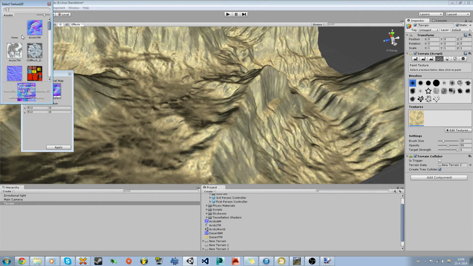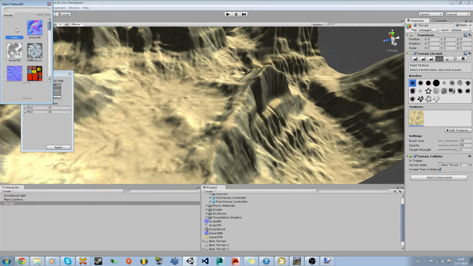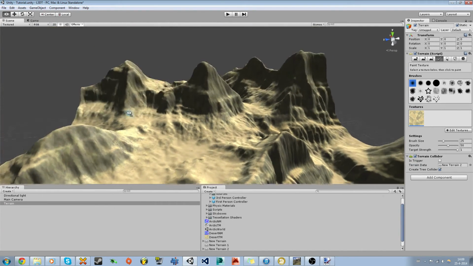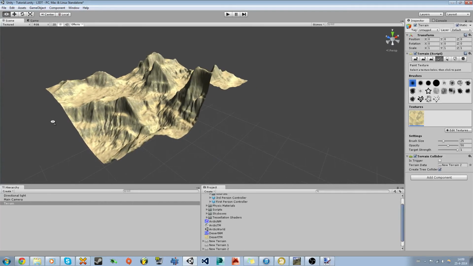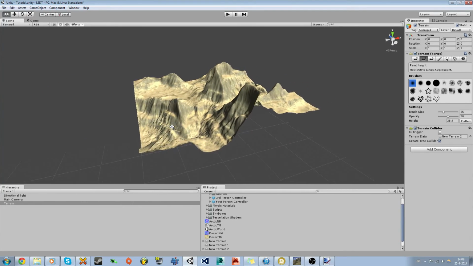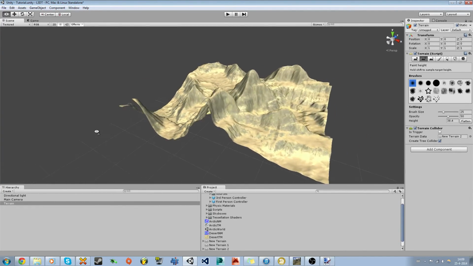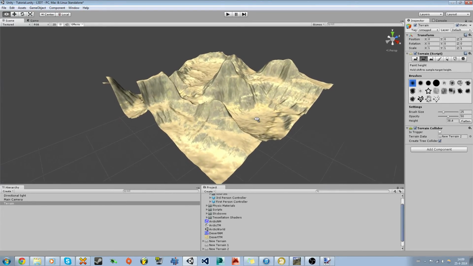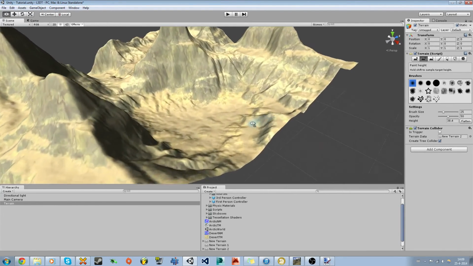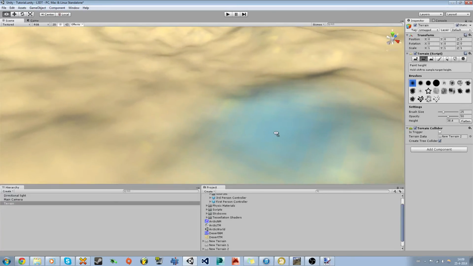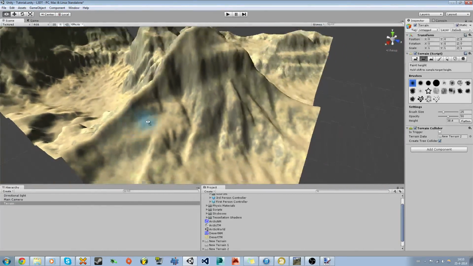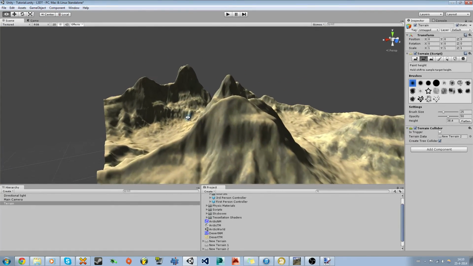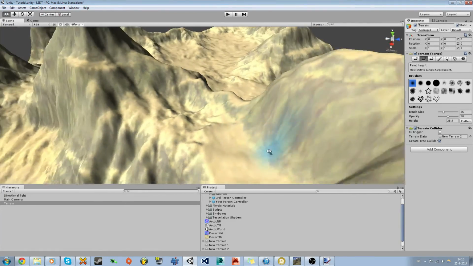Let's pull out the normal map then. Apply. Now you know how to make a good looking terrain. Now you know how to import that terrain. And essentially you're now ready to start adding little buildings, bridges, units, you name it. Because this is already, you can walk around on this as well.